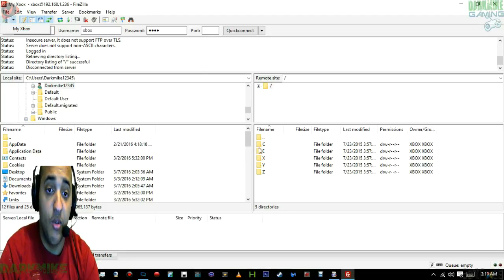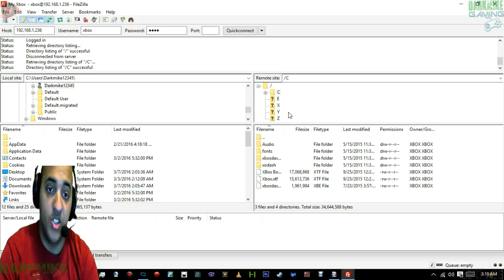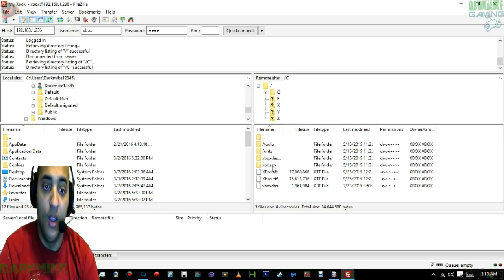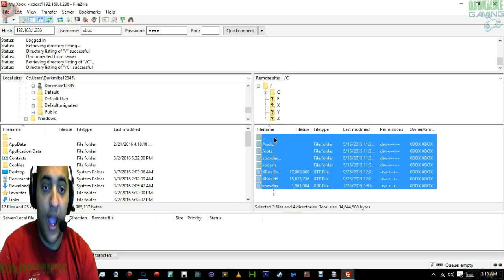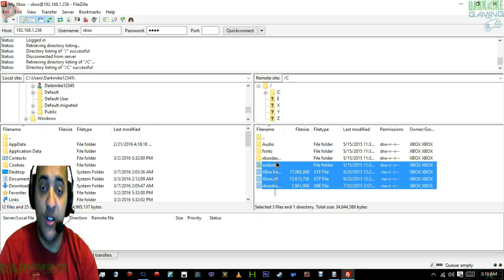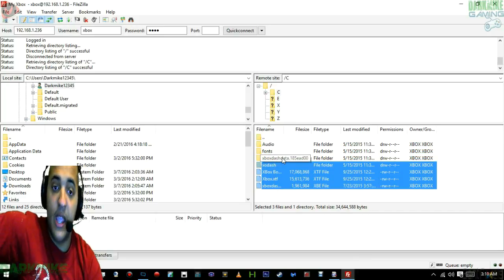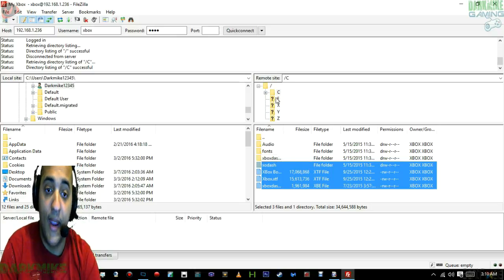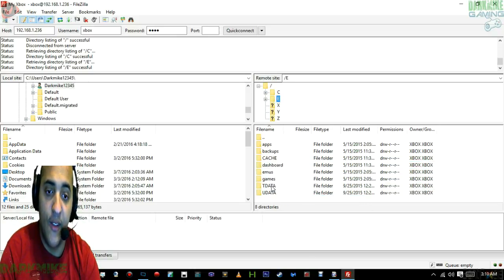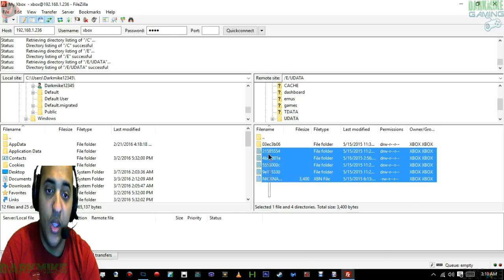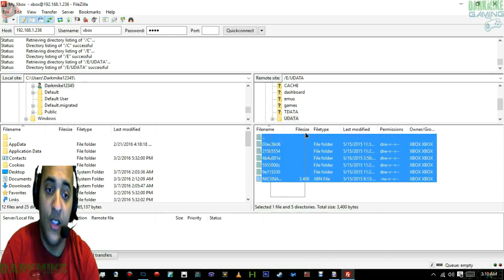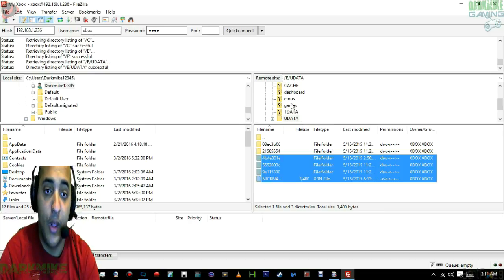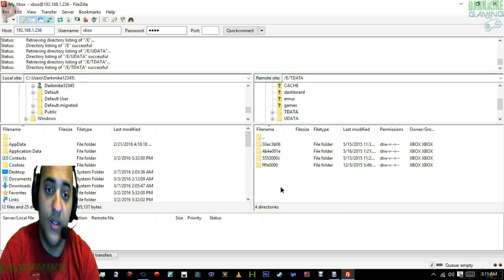Now what you want to do is open up your C drive, just in case you want to look at stuff. If I was you, I would highlight all this and save it to your desktop. Keep it, and still keep it inside your Xbox. Do not delete anything. Just make a copy of this. Now also in your E drive where it says up data, you basically want to copy all of it. It doesn't matter what it says. T data, same thing with this too.